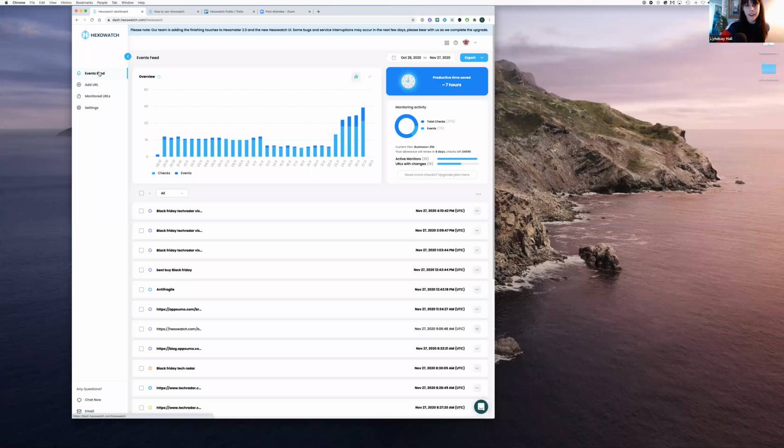Wonderful, thank you. The next question, from Jonathan: is there a limit to the number of websites that can be monitored as part of each plan? Yeah, great question. No limits. You're only limited by the number of checks in your plan. If you're on the Pro plan, you get 4,500 checks.